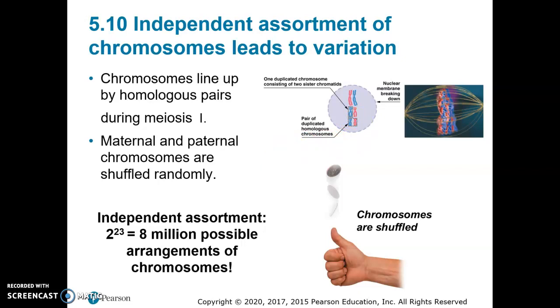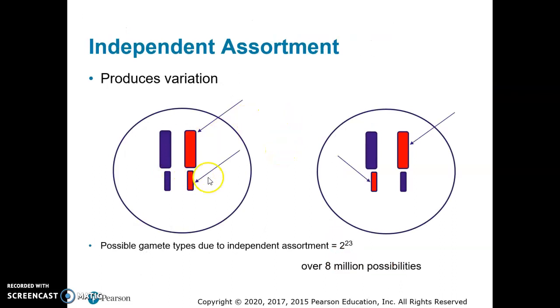It's called independent assortment. And if you figure out all of the potentials that we have, so here's an example of it. See, here's my mom's. It's possible that my mom's number 2 would line up underneath my mom's number 1, but there's nothing that says that has to happen. Mom's number 1 could line, or mom's number 2 could line up underneath my dad's number 1. And when the cell splits down the middle, that will give me 2 different cells than these. So if I compare these gamete cells that are produced to those, they're going to be significantly different.